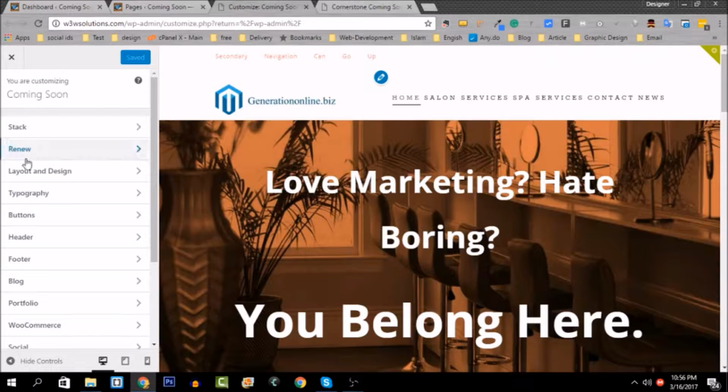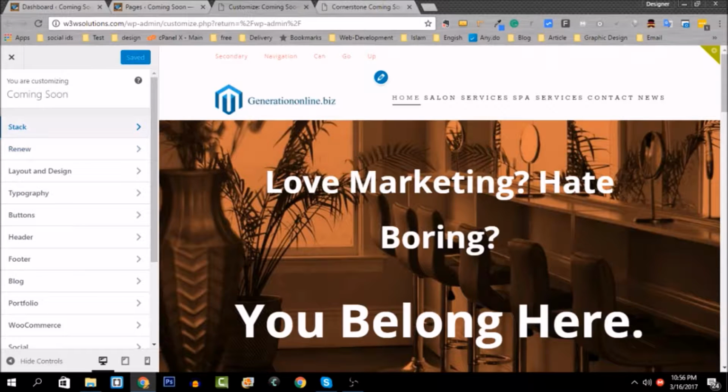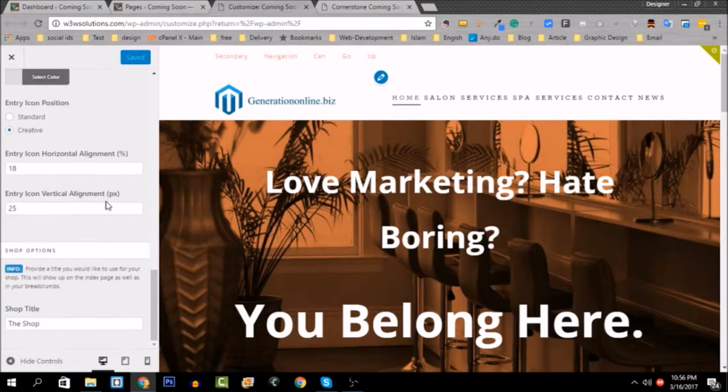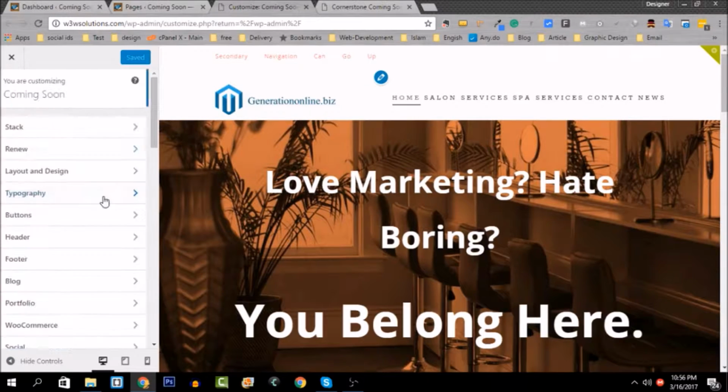So in the customizer there are a few things like stack. X theme has four kinds of stacks: Integrated, Renew, Icon, and Ethos, and it's the Renew stack, and there are some customizations here. You can easily change the toolbar background, anything you want here.